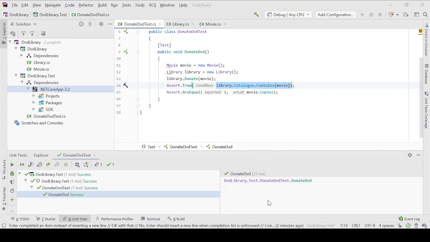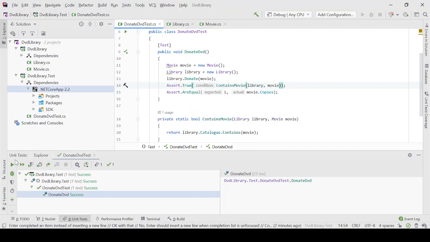Okay. Again, let's rerun our tests. And now we're going to make this non-static. I can never remember what the shortcut is. I don't think there is a shortcut for this one. Okay. And we're going to make it an instance method of library.